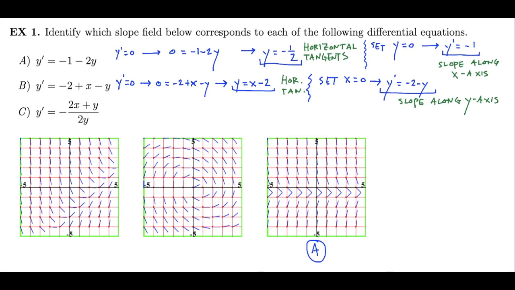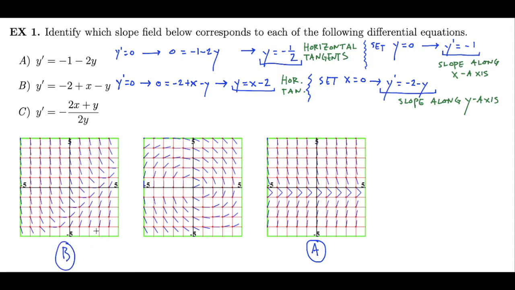This tells me that if I consider positive y values, so if I looked along the positive y-axis, as the y values increase, I expect my slope to get more and more negative. In this expression, if y is positive, then the overall expression is going to be negative. And as y gets larger, that corresponds to going higher and higher up the y-axis, so my slope should get steeper and steeper and negative, even more and more negative.